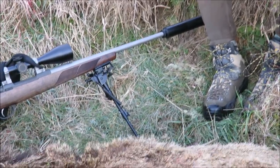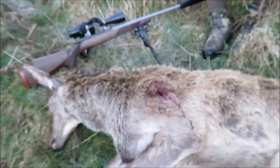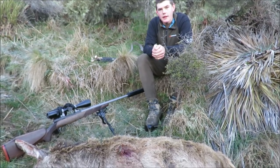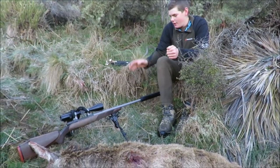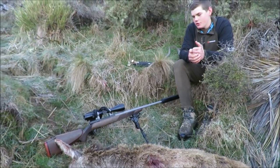It's amazing, you can see the exit wound there, same as the other one, put in a very similar place. And it's quite incredible how far they can run and get tucked in under a little bush like that and you just can't see them. So it's really worth having a good look for them. But it's great to find them. We're very pleased with how this 30-06 is working. It's nice and accurate. I'm really enjoying using it.